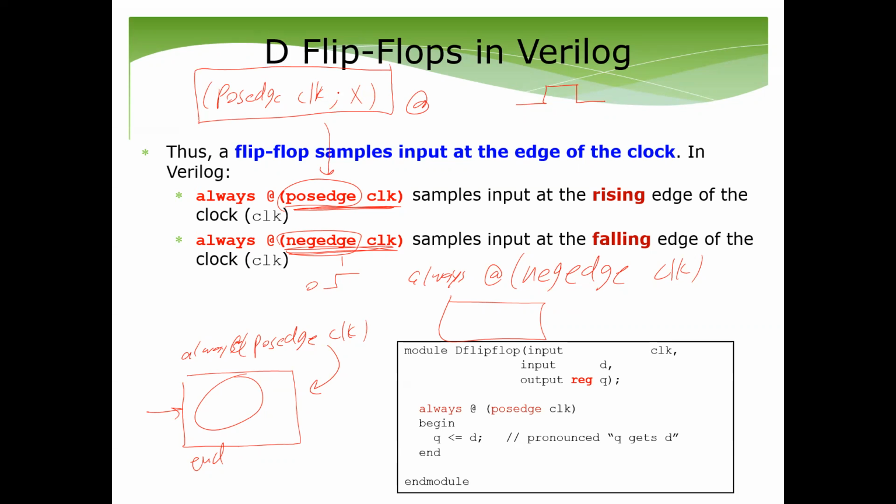But you can have more than one signal to get inside the always block, provided that the second signal has to follow either a positive edge or a negative edge. As long as you used one with positive or negative edge, any other signal has to have also a positive or negative edge identifier.